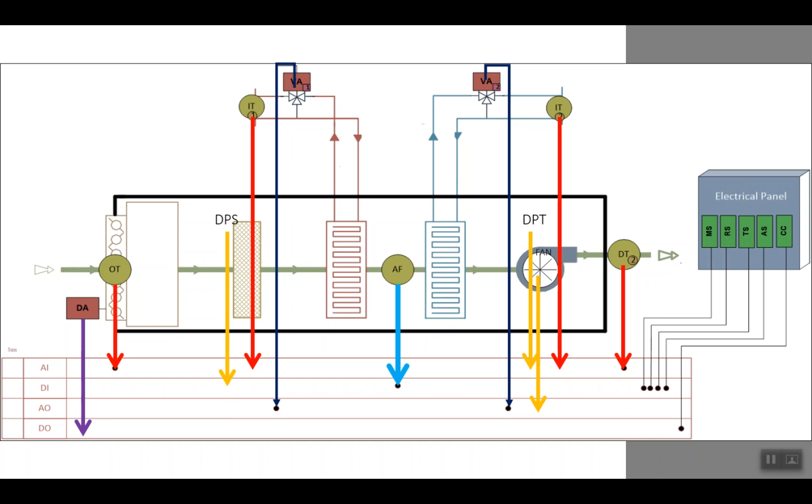And the next one is to monitor the filter at the inlet of the air handling unit. Maybe after some time the filter is going to be dirty, so the pressure before and after it drops dramatically. We need the differential pressure switch to provide us some information as a digital input to the BMS, and in this case we can change the filter or wash it.